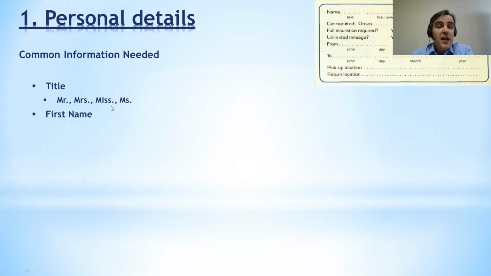Then we would have the first name of the client. Now this is something that can cause some confusion, especially with Korean people, because in Korea your first name is your last name and your last name is your first name. So the names are reversed in English and Korean. What we would call the first name would be your given name, the name that your parents named you. So my first name is James. Sarah would be a first name. Dongchal, Subin, Jisan, Hesu. They would be your first names.